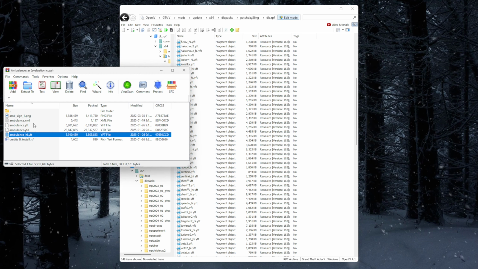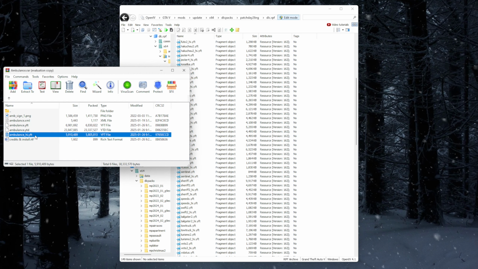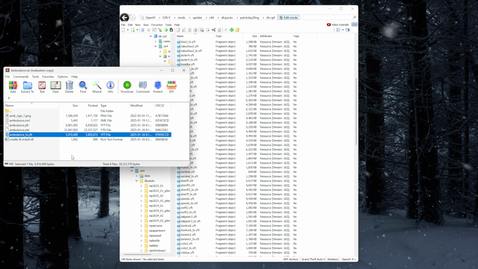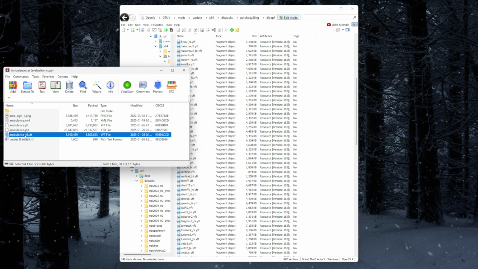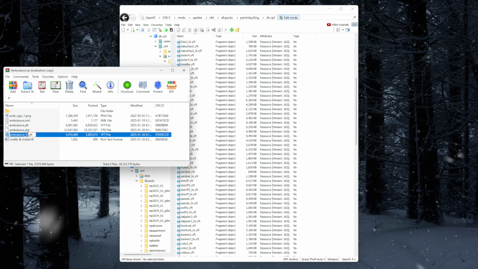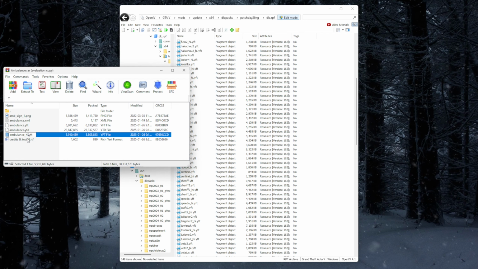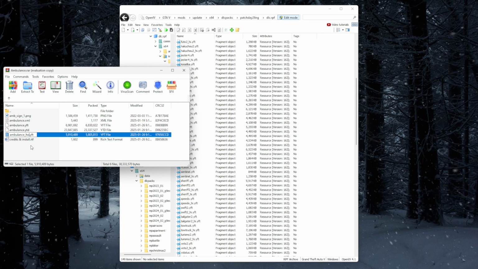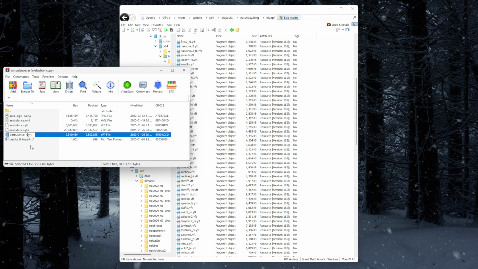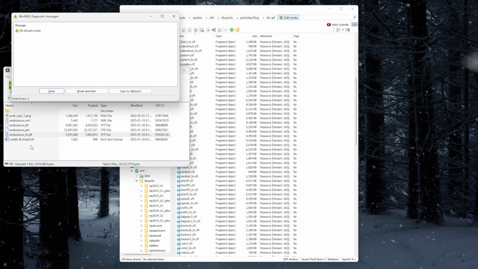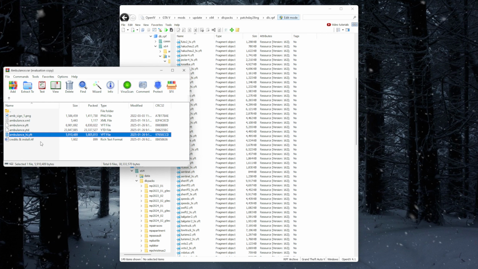Otherwise, you're going to have conflicting files between these 2 files. It may not even work if you change it to something else like _ho. If you make it _ho, it's not going to work. So just make sure it's always _high. And again, if you don't know what you're doing, don't touch it.